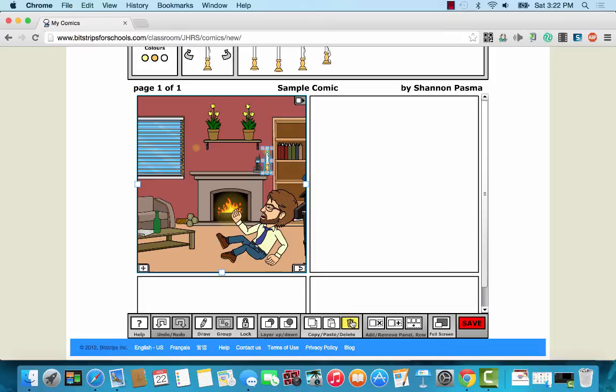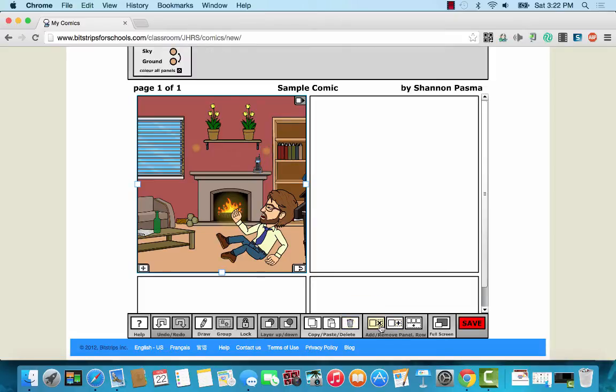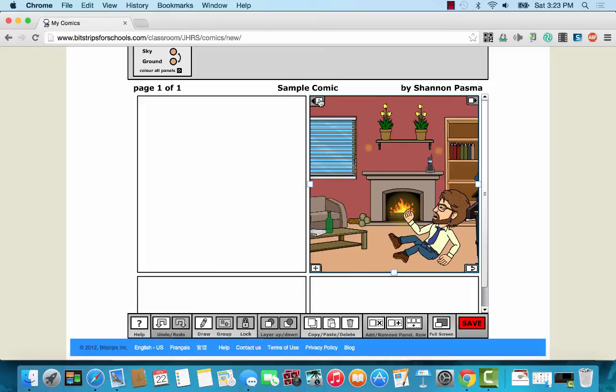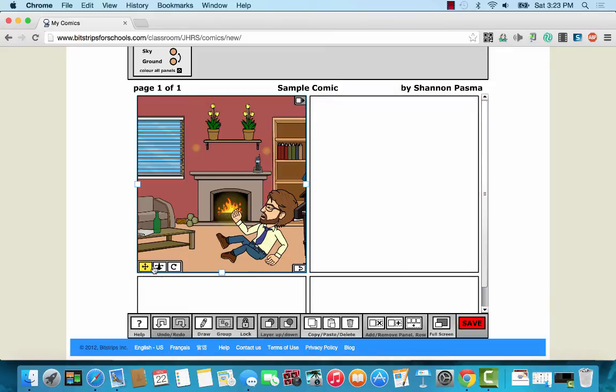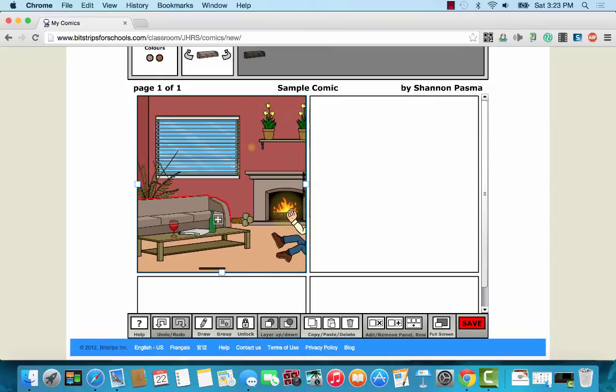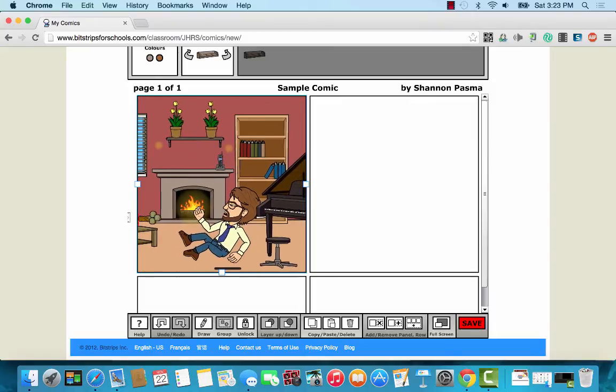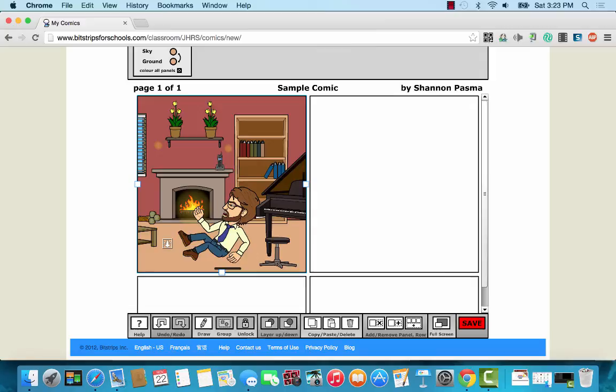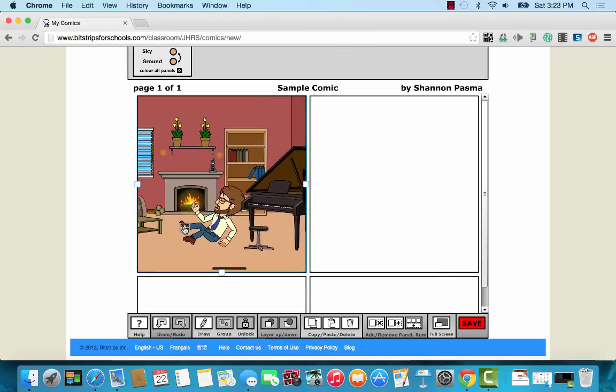I can also down here remove a different panel, I can add a new panel, or I can add a whole new row to my comic. As well, something else I can do is if I would like this background to go into the next panel instead, I can switch it over. I can also change if I would like my background to be moved. Different features can show up depending on which direction you move it. Also, if I would like it to become more narrow or close up. And I can even rotate my background if I so choose to do that.